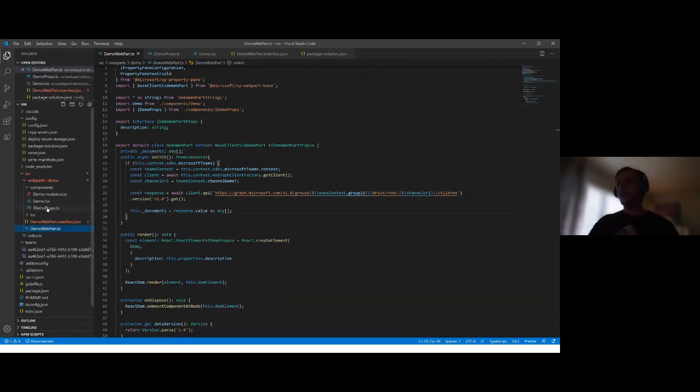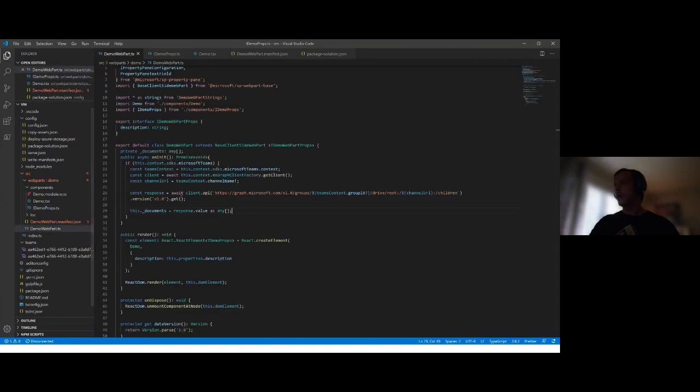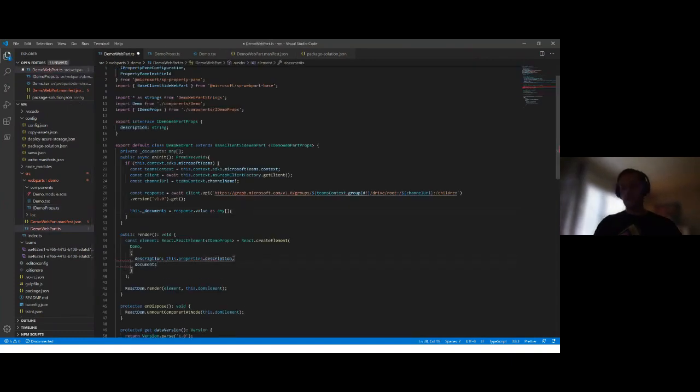So let me go to the props of my component, and I will add an additional parameter here, documents of type any. In that case, I can provide these documents from my web part. Here, documents is equal to this.documents.